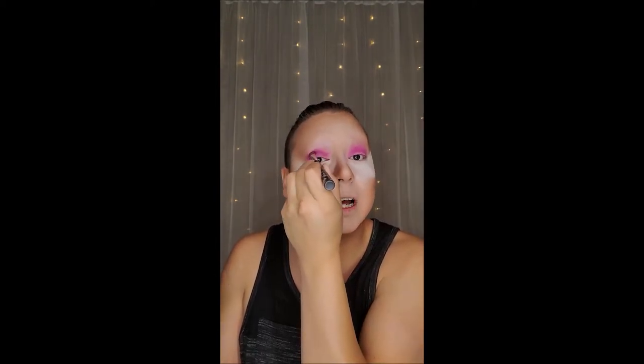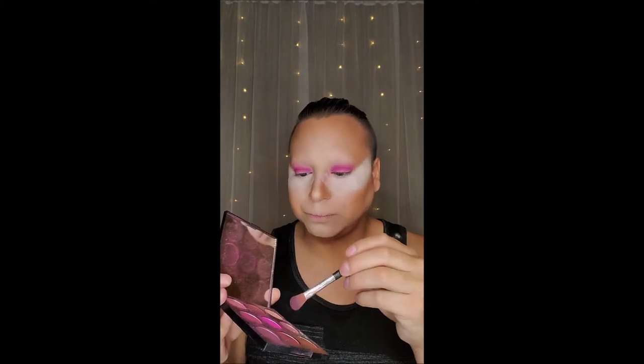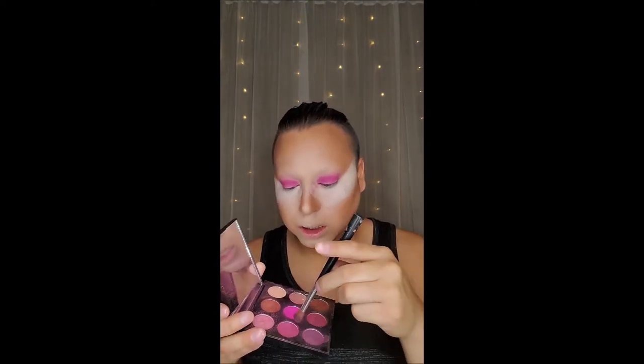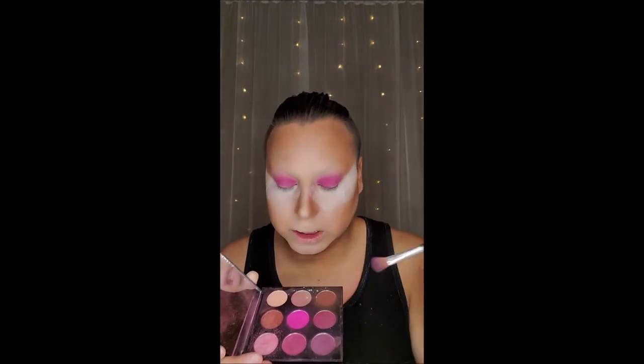So I think we're pink enough in the eye. We got pink eye. Like that. Which is nice. Now, to build in some shadows, I got powder in my eye again. I think I'll use this darker shade. Because sometimes this one is nice and light. I might use a mixture of them. But sometimes this one isn't dark enough to actually make a shadow. So I'm going to start working this into the outer corner of my eye. Like so. And that's going to give our eyeball definition and beauty and drama. So it doesn't look like much now, but then we go in with black and then it really adds the drama. The drama comes to slay the party.